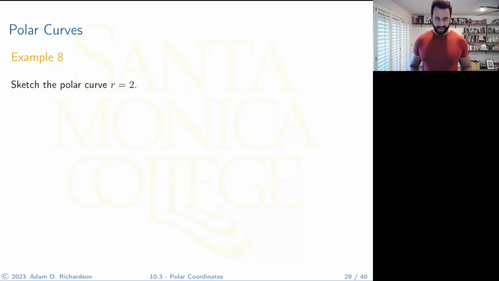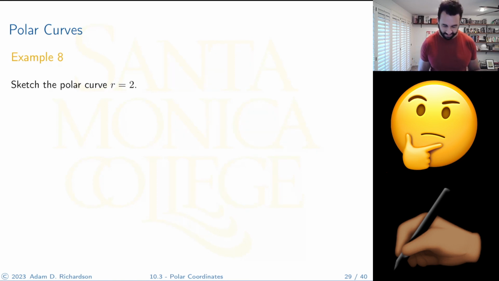All right. How about the polar curve r equals 2? So now that we've seen that it's a little bit easier to describe some things in terms of polar versus Cartesian, and it's sometimes easier to describe something in Cartesian versus polar, let's look at some curves that are easy to describe in polar coordinates. So I want you to try this one on your own and try to sketch it right out. See if you can sketch this curve r equals 2. What's the curve look like? Go for it.